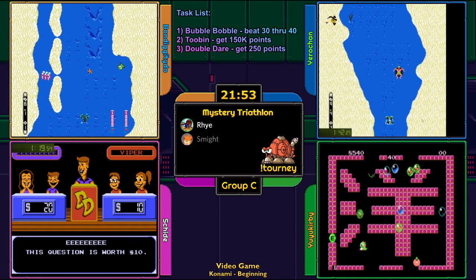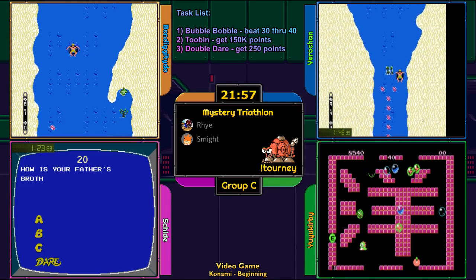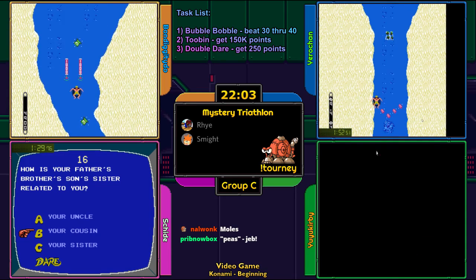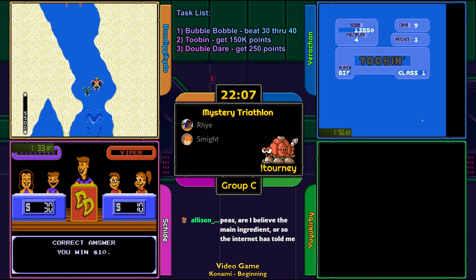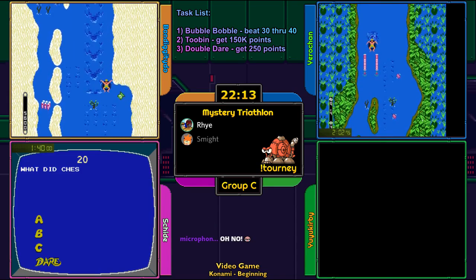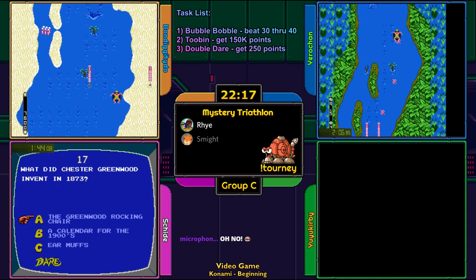Kirby is apparently having trouble loading Tubin. But can he win $250 non-stop through just $10 pop questions?